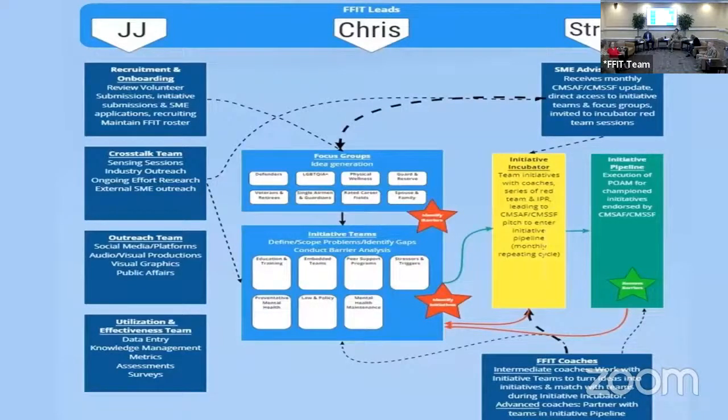Hey, team, so the middle part, this is where we start really getting into the grind of rolling our sleeves back and putting the science behind it. When you look up top, you see focus groups. These are groups that have already established and they're already getting after some things. What we're able to do is help identify some of the barriers stopping them from getting to where they could be completely successful with taking care of our people. You see a good mixture of different groups on there, but what we look at is what's stopping them from getting to the point they're trying to get to take care of our folks.